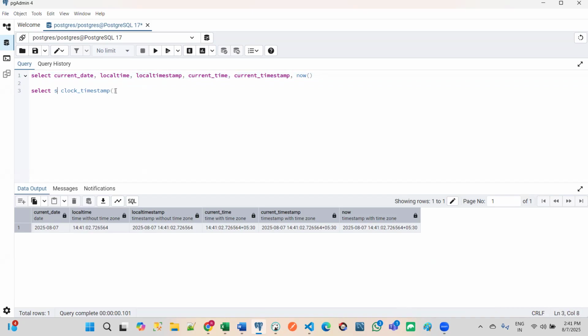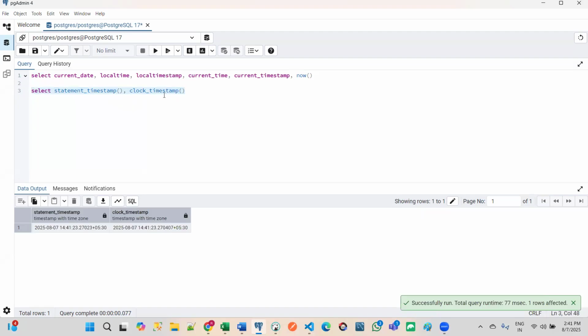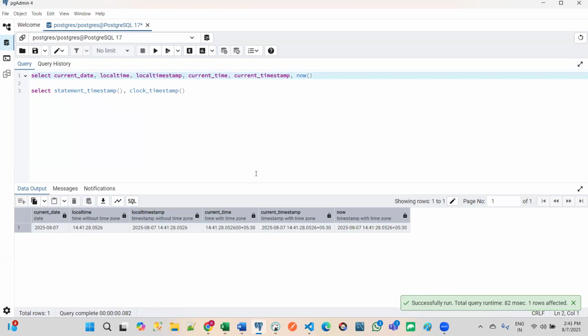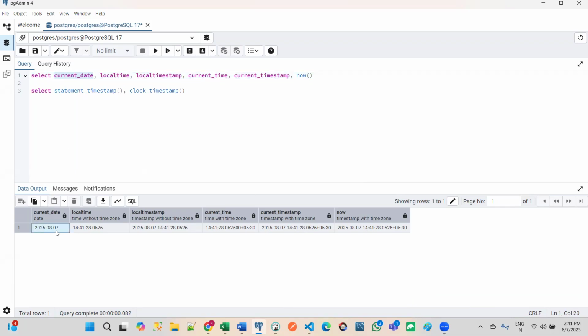I think statement timestamp will be there. See, these are the functions for returning current timestamp. Current date returns the current date. Local time returns only the current time.